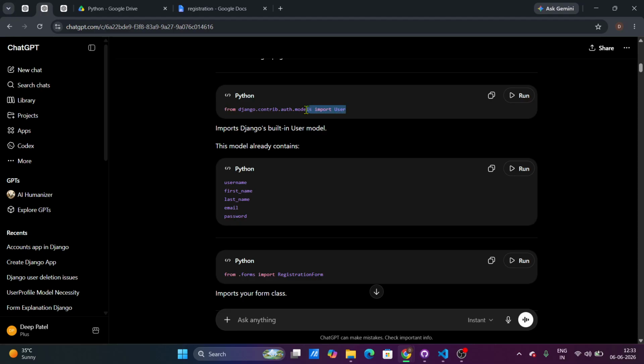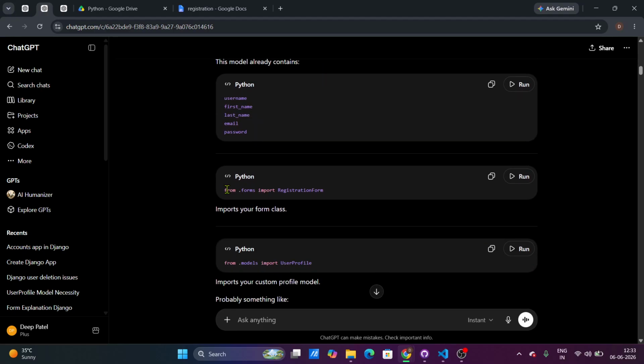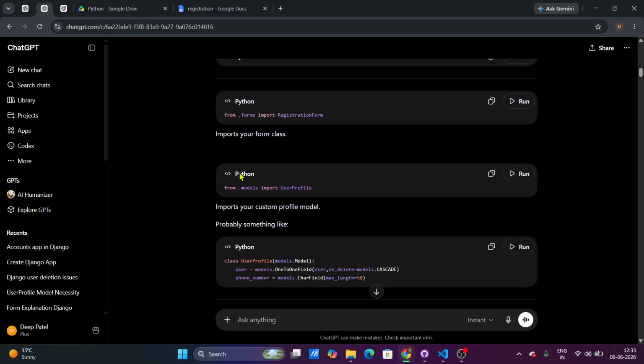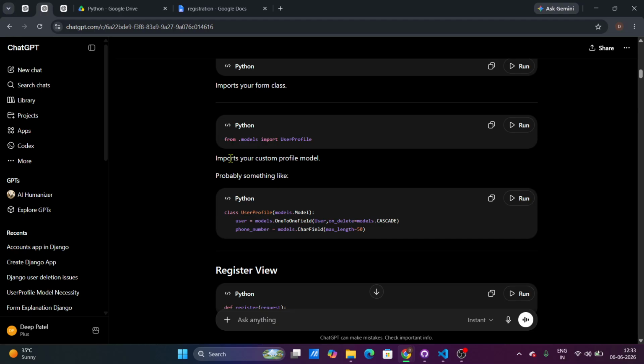So inside this, User is the built-in user model and the model already contains these fields. From .forms import your class, and the user model and custom profile model, probably something like this.